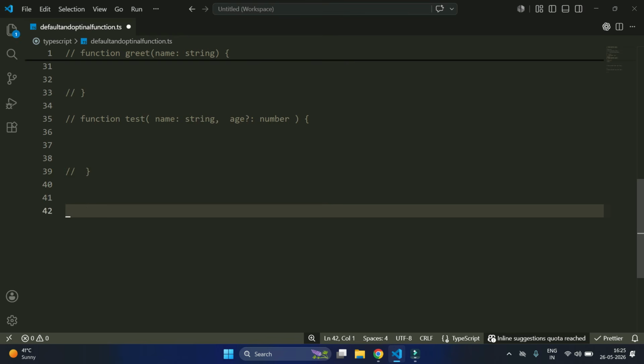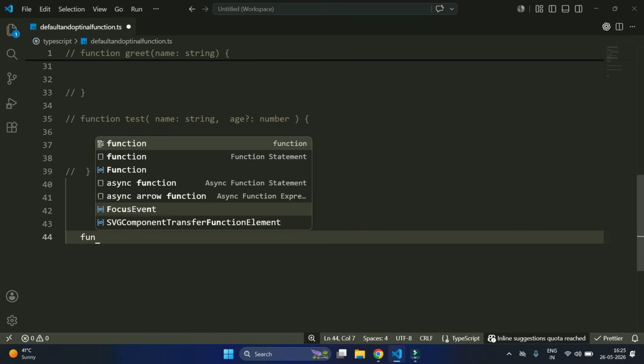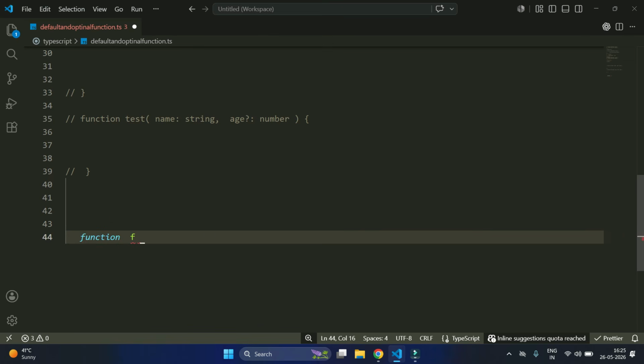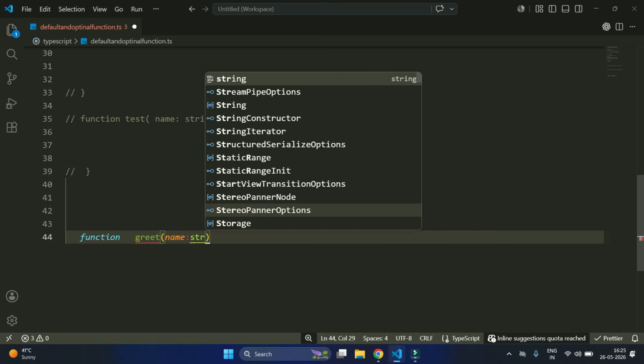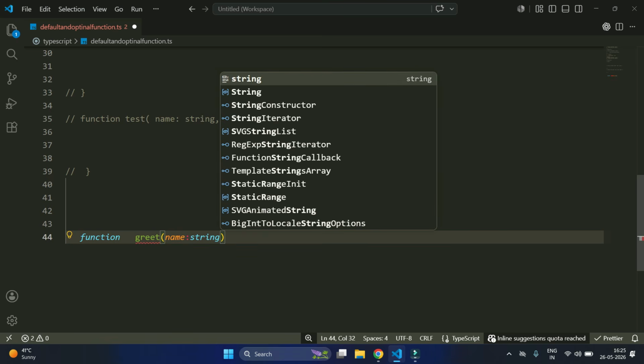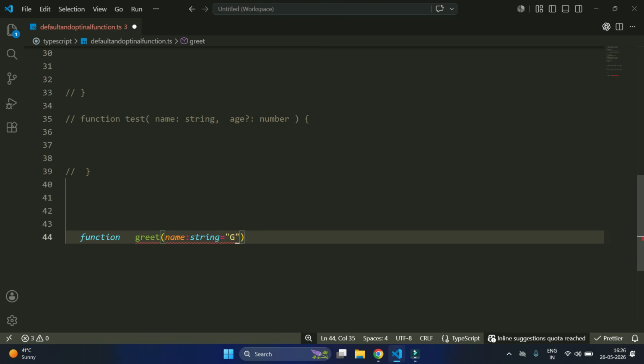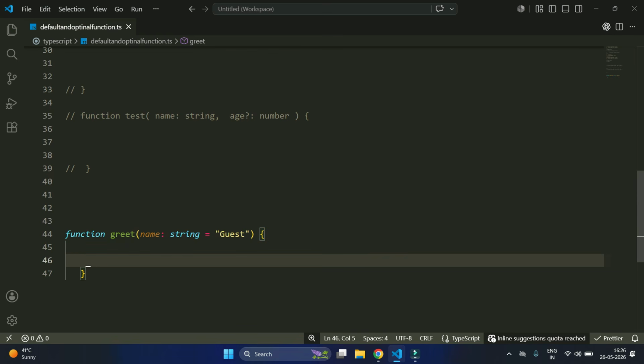Inside it you have to define the function, function greet. Inside it you write name, and that is a string. It is equal to guest. You see here this is your default value.